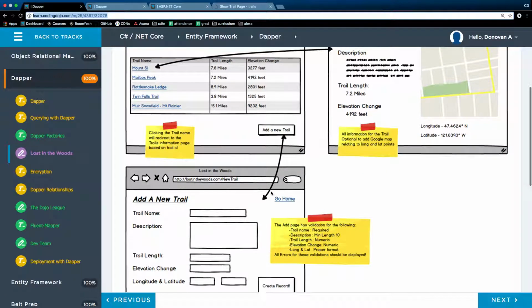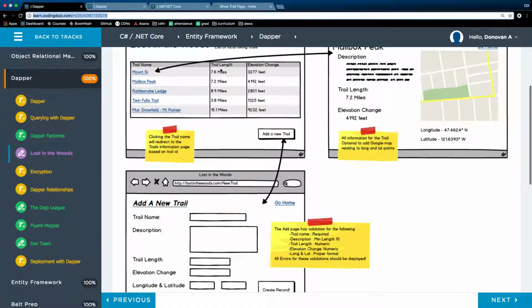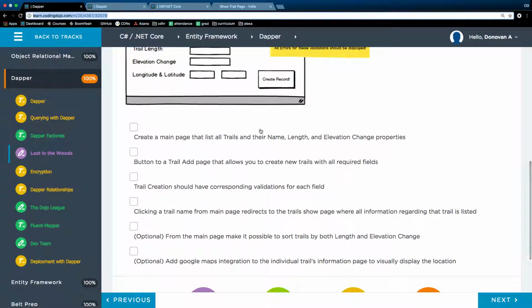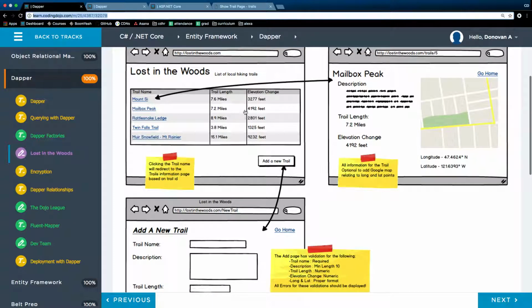So make it possible? Yeah, I want the option somehow to be able to sort this from shortest hike to longest hike. That feels kind of like an Ajax-y thing to do. Could be Ajax. If you're using Angular, you could use a filter. I think hooking up Angular to this would be a lot more work than just creating another route to handle that. But for sure, right?